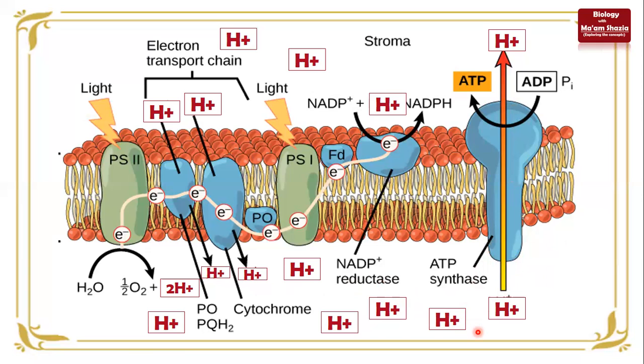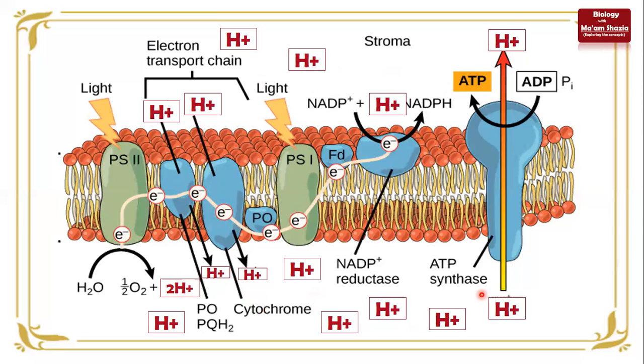From which source have they got the energy? Let's see. These hydrogen ions are moving through this channel protein, and moving through the channel protein, the energy of the hydrogens is utilized for the production of ATP from ADP and Pi. And these hydrogens will come to the stroma. When they become part of the stroma, cytochrome complexes pump these hydrogens into the thylakoid lumen once again, by taking the energy from the electrons. So these hydrogens have the high energy from the electrons, right? This movement is responsible for the production of ATP.